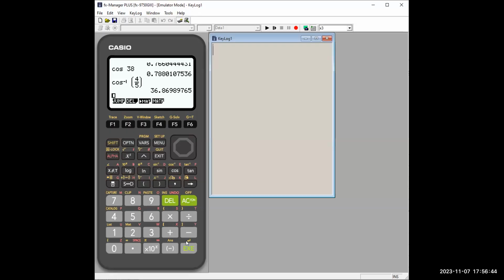Now, I would like to show you something that I haven't shown you before, though. It's kind of nice to have. I would like to change this decimal degrees into degrees, minutes, and seconds, but I'd like to use my calculator to do that rather than doing it by hand like you had to do on your test. So I'm going to go to Option. I'm not going to go to matrices. I'm not going to do calculus. I'm not going to do statistics. I'm going to do more. There we go, angles. Watch this button right here. I'm going to click it.